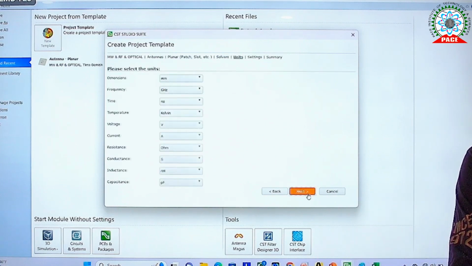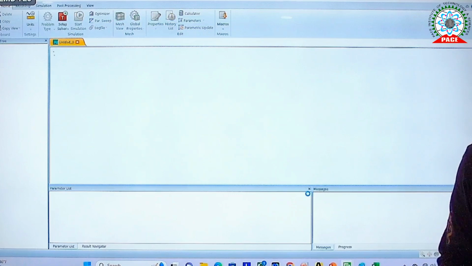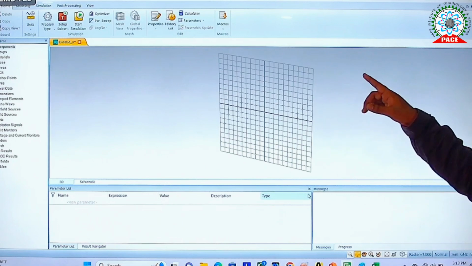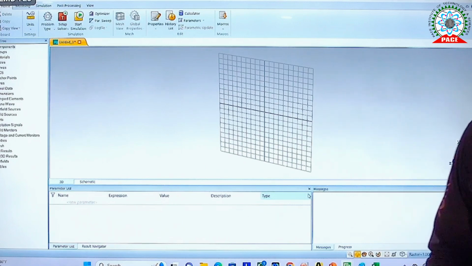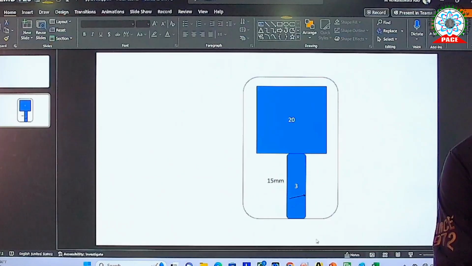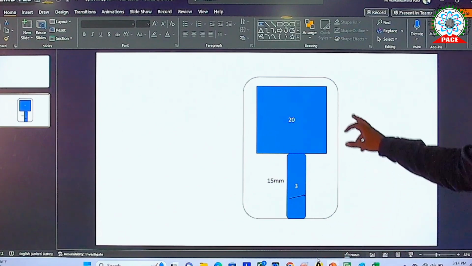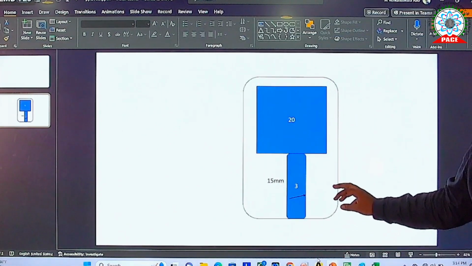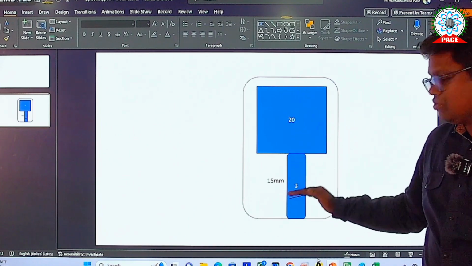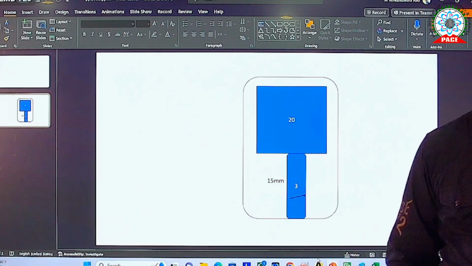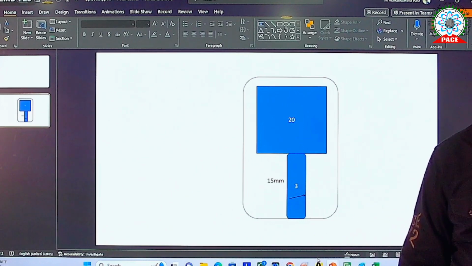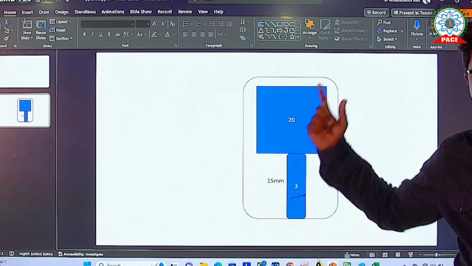Like that I will close this scenario and I will go to the complete dialog box of CST Microwave Studio. This is how a typical CST Microwave window will be. In this we need to select n number of things. Suppose you consider the scenario of what we need to design. The white color box is the substrate material. The blue color boxes, the first one on the top side is the patch, and the downside is the feed line. So I need to design this patch, this substrate, and this feed line, and I need to give the source, and then I need to run this in the CST Microwave Studio.